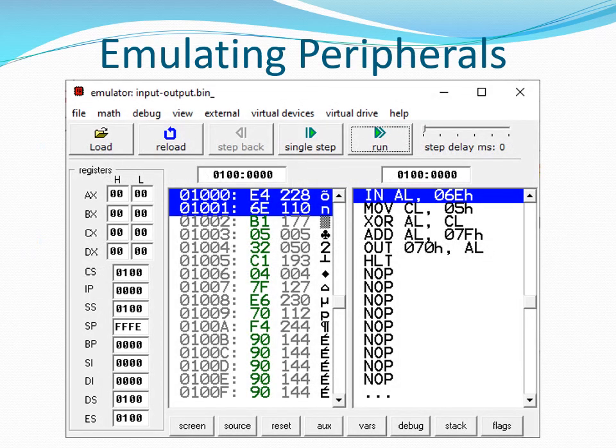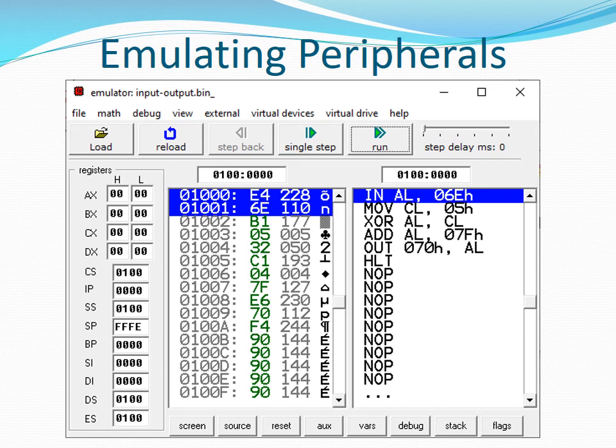Virtual devices are accessed through the Virtual Devices menu on the Emulator window. Clicking on the Virtual Devices menu item results in listing of the available virtual devices. You can then select the one that you want to use in the emulation.